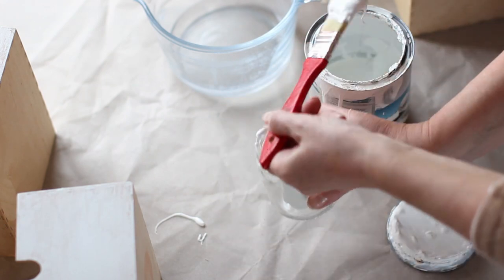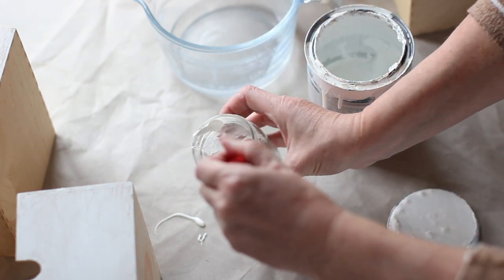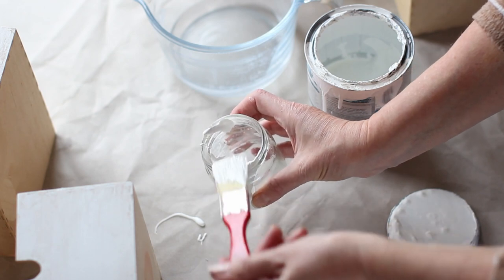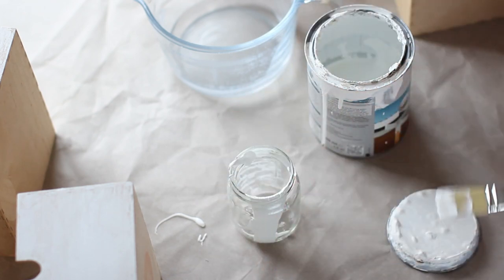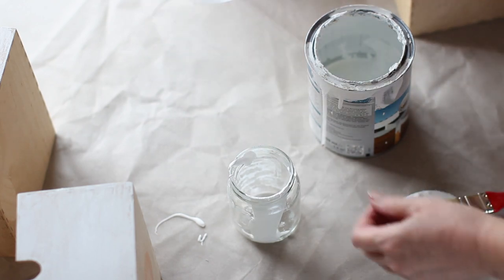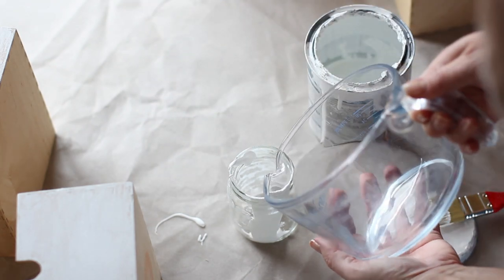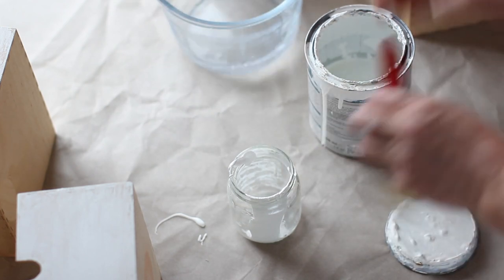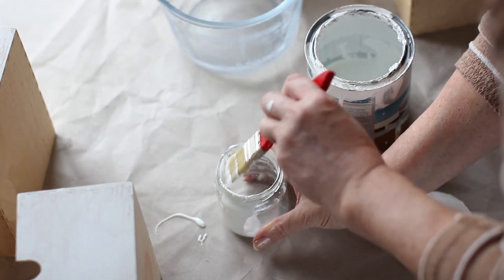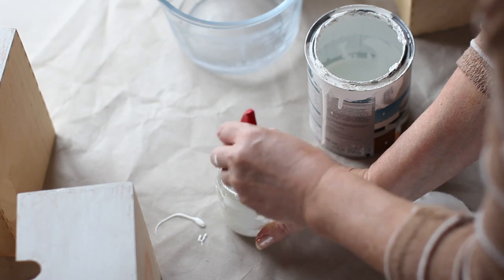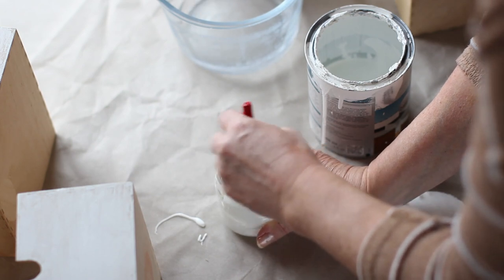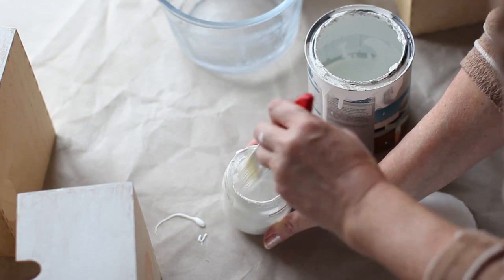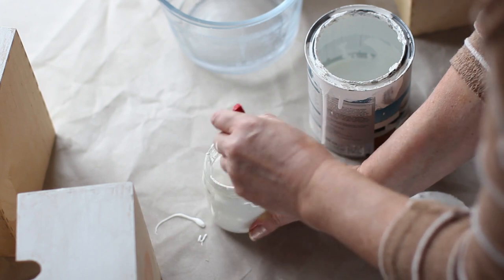So now I've removed the drawers ready for painting and I'm just mixing up some primer here. You can see I'm taking some primer from the tin, putting it into a jar, and I'm just going to add a little bit of water to water it down, not too much, just probably maybe a teaspoon or so, and then I'll give it a good mix here with the paintbrush to make sure it's well integrated.